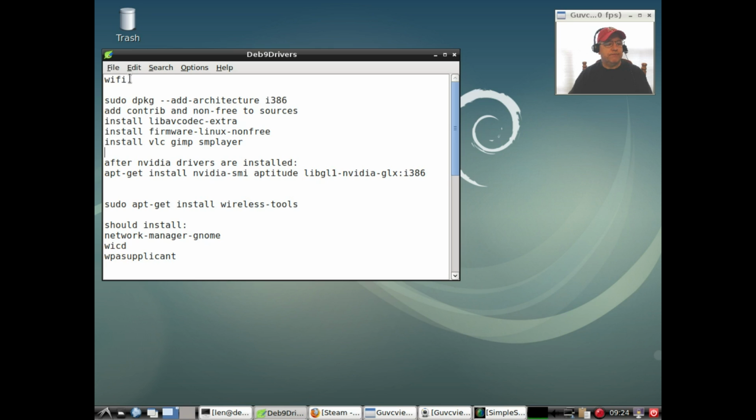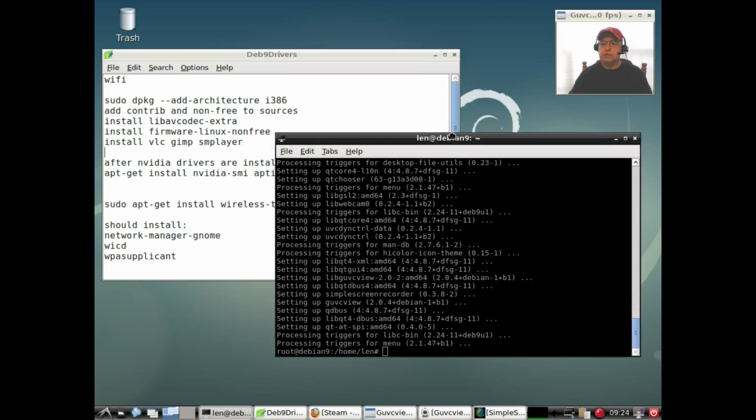This says Wi-Fi, but a lot of these steps up front are going to be in preparation for either Wi-Fi or NVIDIA. So even though I'm not covering Wi-Fi right now, you would do these steps for your Wi-Fi installation also. Okay, so let's take it step by step.